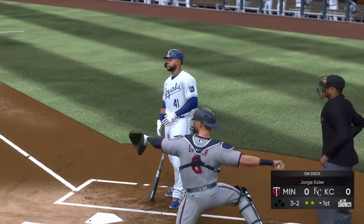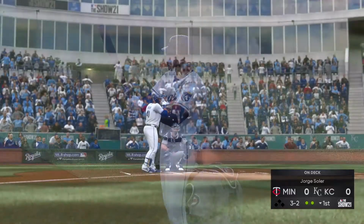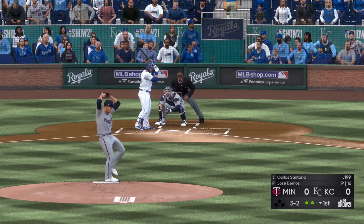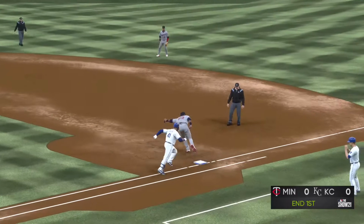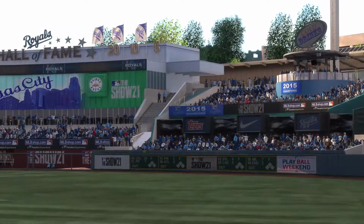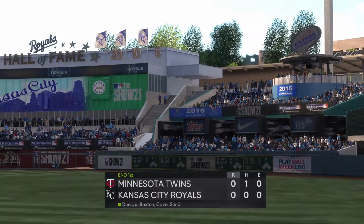Ball 3. 3-2 now. Hey, this guy's a hard guy to put away. He's fouling off some tough pitches. 2-2 count, and he just seems to keep hanging right in there. Grounded to 3rd. Scooped up. Throw in the dirt, but a good scoop at first saves an error as this side is retired. And inning in the books tonight, still scoreless here on the show.